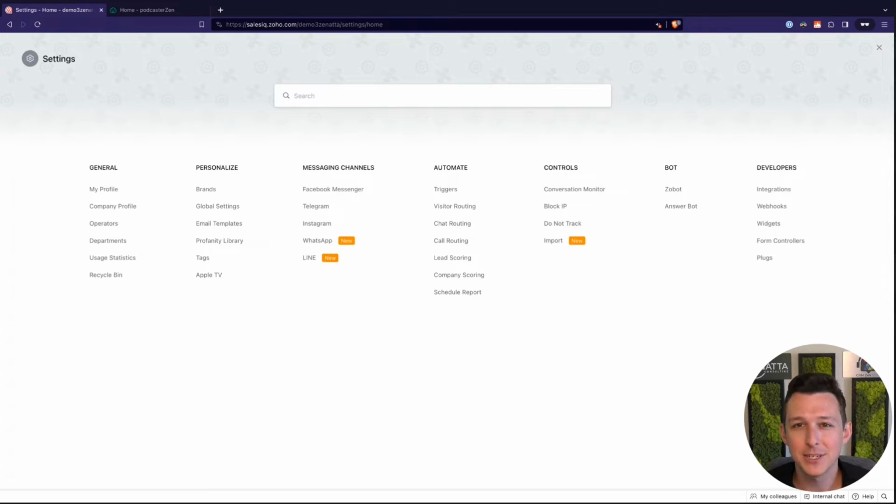I would say it breaks down into kind of three main categories. You have the most open kind of triggers, right, for engaging them in a proactive chat. You have a couple different ways of doing routing. So you're basically saying, based on info about their visit, who should be the team or individual who engages with them, if they're to chat us, if they're to call us. And then lastly, you have the ability to run score, right? And this is basically just assigning numerical values to different actions that they can take on the website, so that you can determine who's good, who's bad, who's worth chasing.